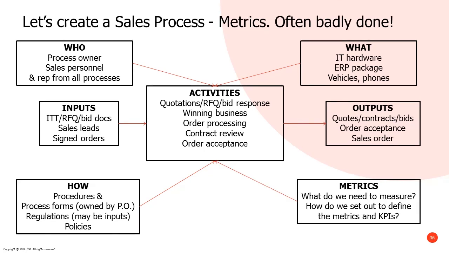And then finally, we have the metrics. Now, the metrics get interesting. For a sales process, they're often badly done. Owners tend to create metrics which always look good because it pleases their bosses, and of course it keeps the auditor happy, they might think, if the auditor doesn't apply that intelligent critical review, which is critical to the effectiveness of an audit. Metrics need to be meaningful.